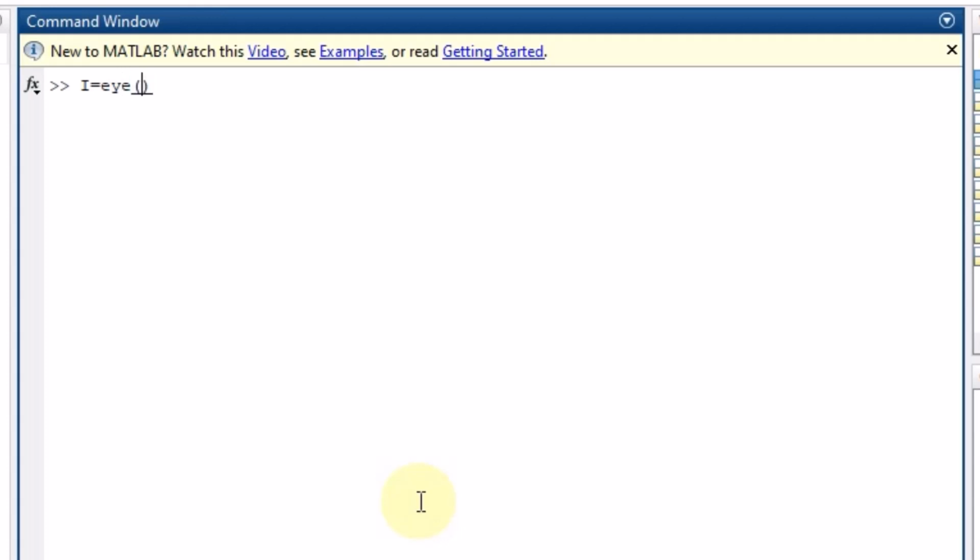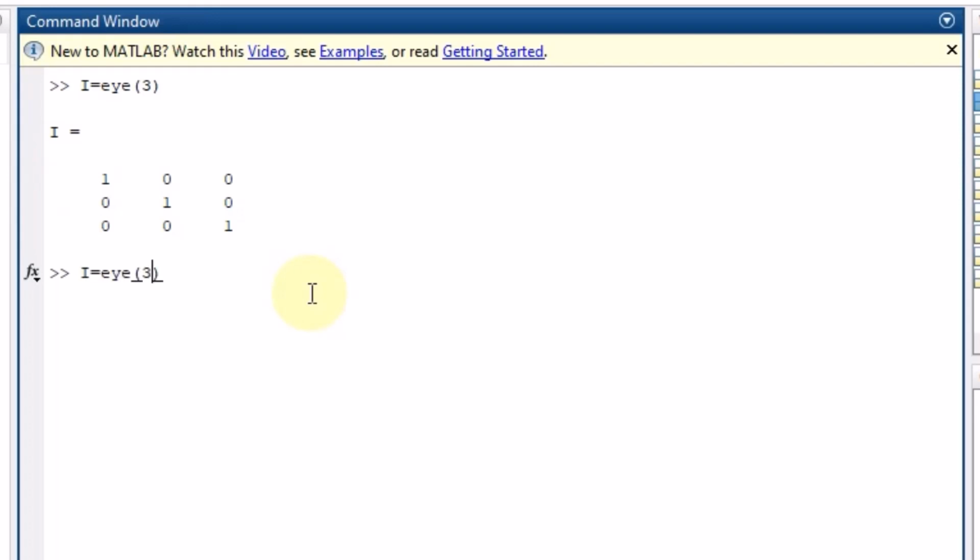In order to write it here, I will only write the value here, and after writing it, it will give me the identity matrix. You can see that all the diagonal elements here are 1. Basically you don't have to write the other element here, because the identity matrix is always the square matrix, and you don't have to mention both the dimensions of the matrix. So giving only one dimension will be enough to construct the identity matrix.